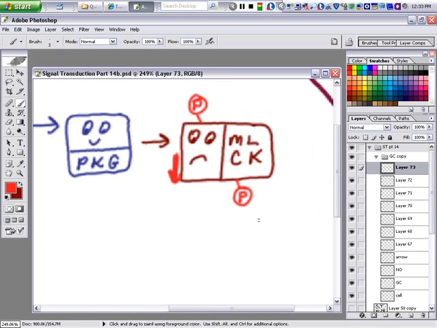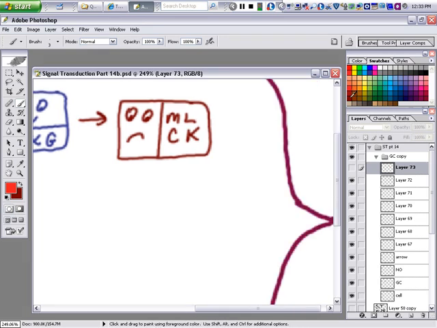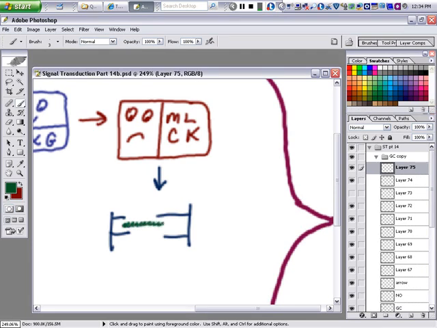But I can't explain this if I say there's no activity. Let's assume that there is activity and see what would happen if there were activity. So we're going to get rid of the phosphorylation. Now, let's say that it's active. If this protein were active, this would lead to contraction.